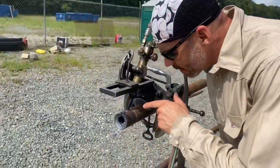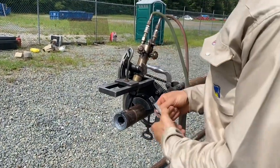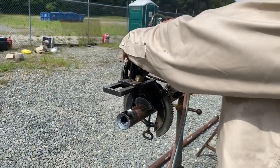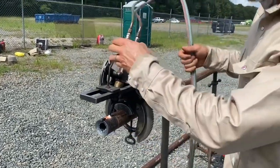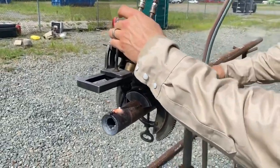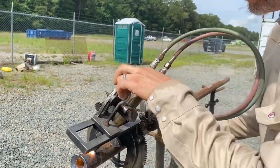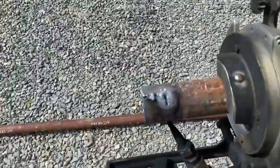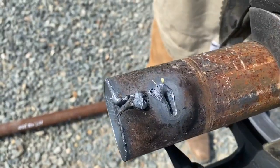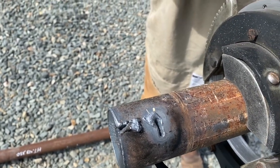I'm gonna show you why we go this way first and then back — a lot of people don't know this. While this is heating up, keep your torch up here where you're not flopping around. Now I'm gonna do it the opposite way, like most people do — just start cutting. Now I'll stop. See what happened? It throws up a big pile of slag. I'm gonna have to come back around and hit that, and it's gonna make my bevel look bad. We don't want that.